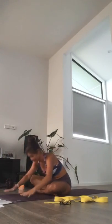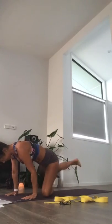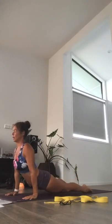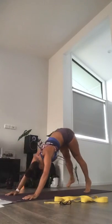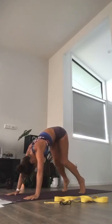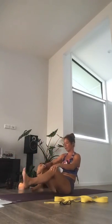Now put your hands down again if you're ready for your vinyasa. Breathing in, breathing out, and lower. Breathing in, up dog or cobra. Breathing out, down facing dog. Breathing in, bend your knees, lower one and the other to come and sit down. Let's try the other side.